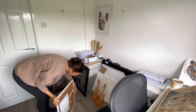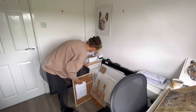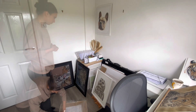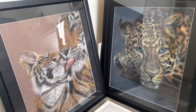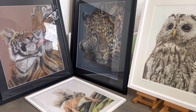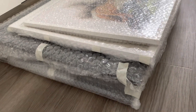I started by preparing my work, making sure each piece had a certificate of authenticity secured on the back and that the frames had secure parts so they would hang easily at the exhibition. I bubble wrapped them all separately so they were protected in the car when driving down to Didsbury. I also noted down some extra details for the people hanging my work, like the titles, sizes, and prices that could be transferred onto labels for the exhibition. Everything was on an email anyway, but I was just making sure they definitely had all the information.